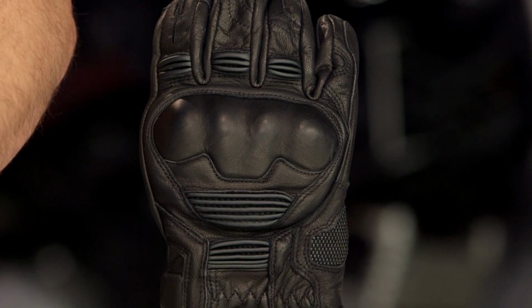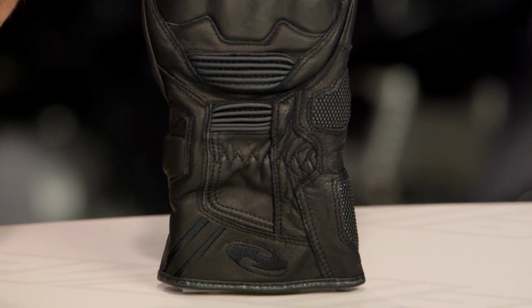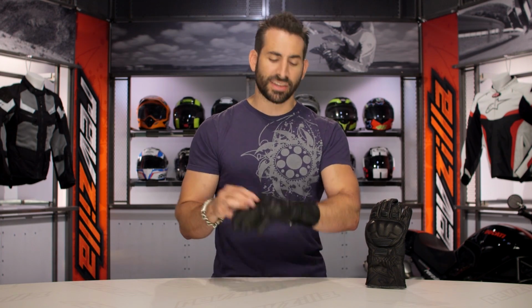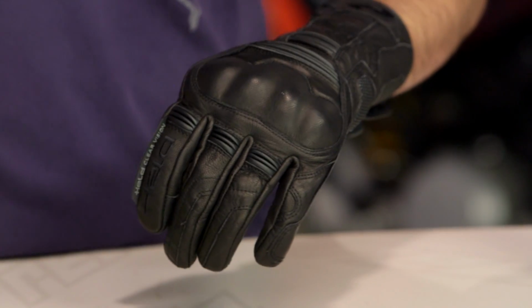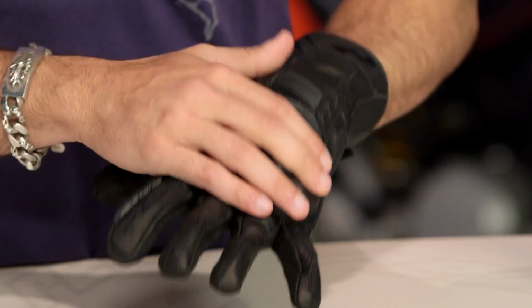If we move up here, they do have a bit of elastication done in leather that's gonna move with the knuckle. I find that the range of motion is fine, even though they didn't put it on a separate panel. And one of the things I touched on briefly is this is a molecular knuckle. This is Sas-Tec. Sas-Tec is a German molecular armor. We typically see it in knees, elbows, shoulders. I haven't seen it in a lot of gloves. It will actually move and conform with you. It has a softness to it that you weren't expecting.